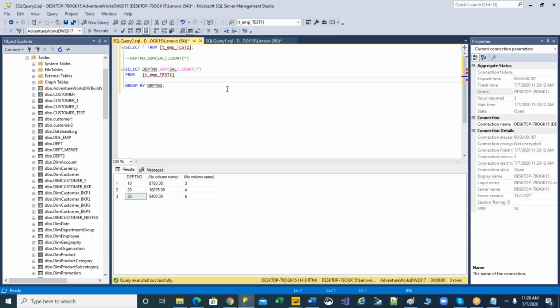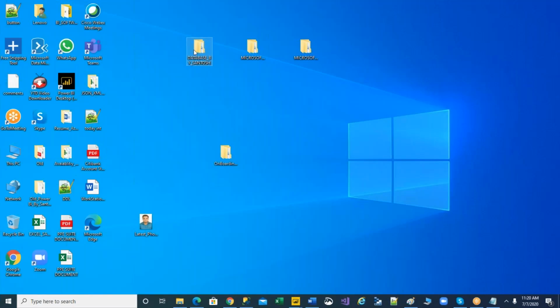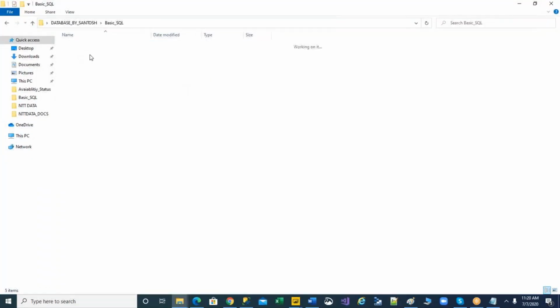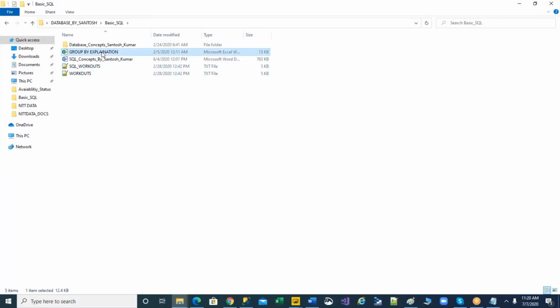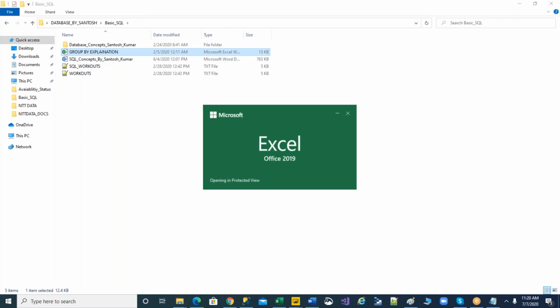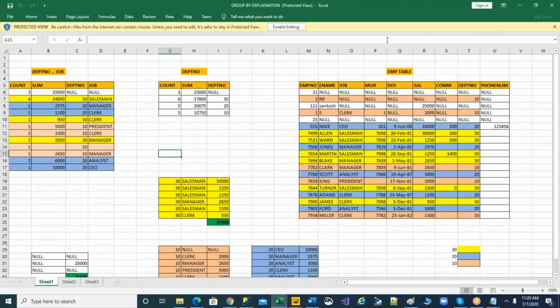Sure, sure. Okay, let me take an example. Group by explanation. What I'm trying to drive at is the importance of group by. What do you mean by group by? Suppose this is my table. Assume I have an employee table, something like this.